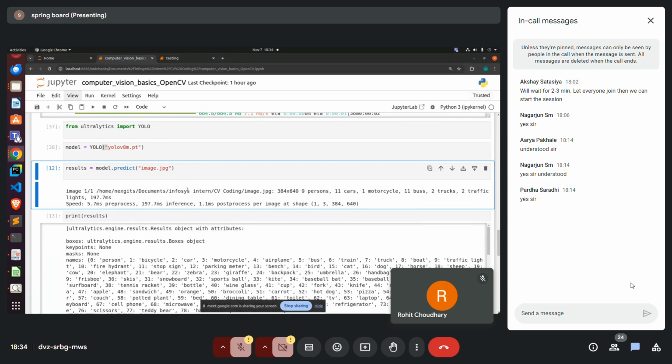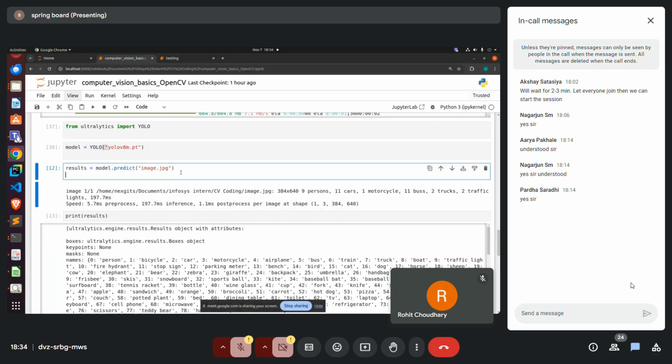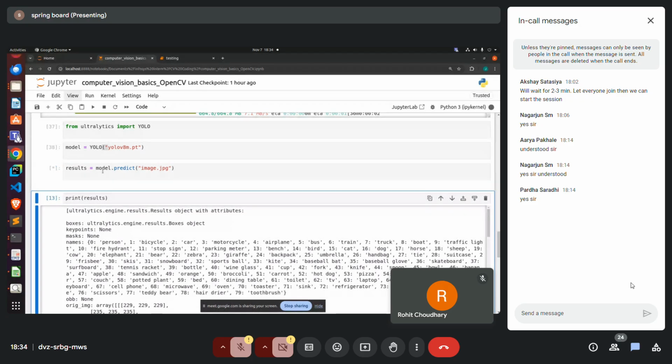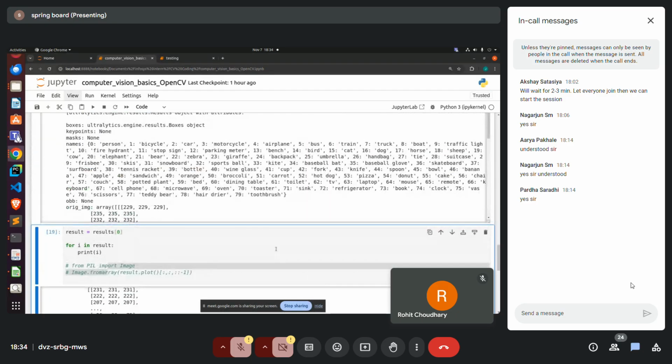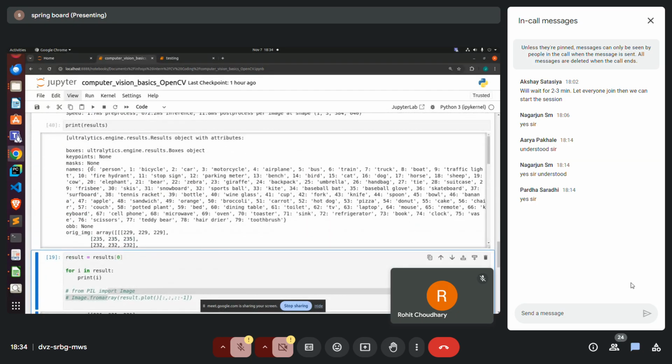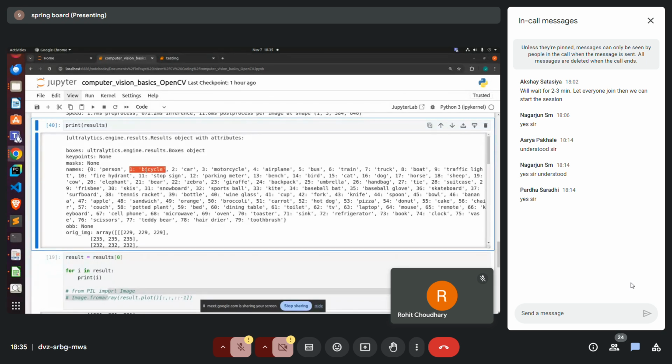I have predicted the results and printed them. In the results you can see the first object it is detecting is a person, the second a bicycle, the third a car, then motorcycle, airplane, bus, train, truck.